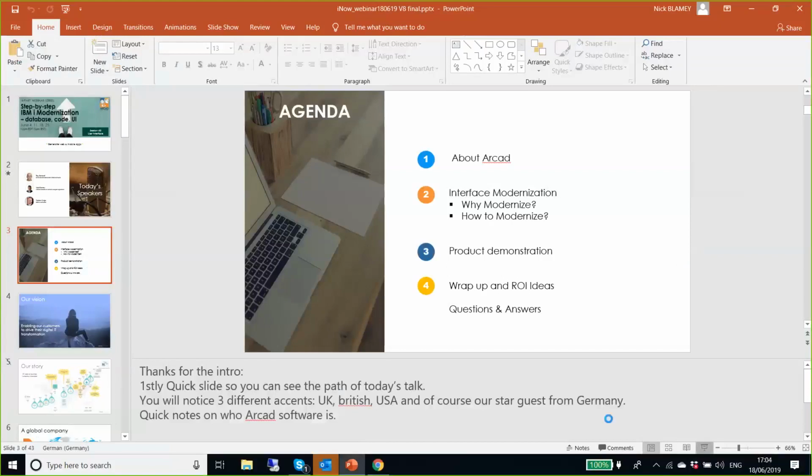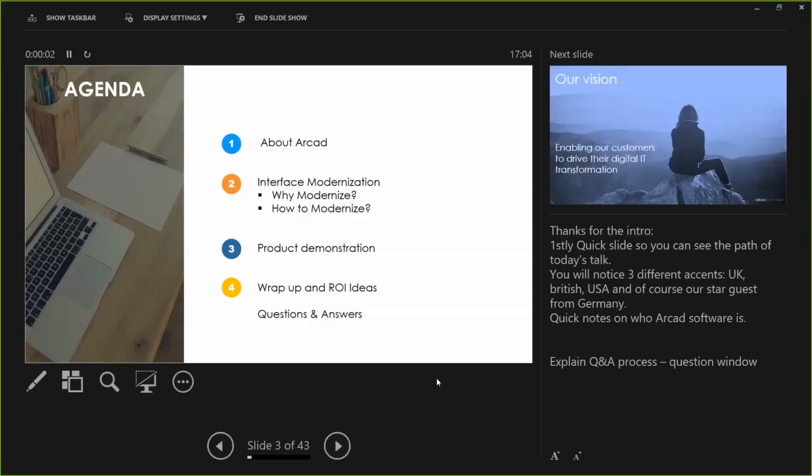Fantastic. So we've had the introductions already. There are three people speaking. We're blessed because we all have very distinct accents, so we're going to make this easy for you. I'm Nick Blamey, I've got the British English accent, and we have Ray with the US accent, and you might recognize a German accent from Torsten as well. This is the agenda we're going to go through.